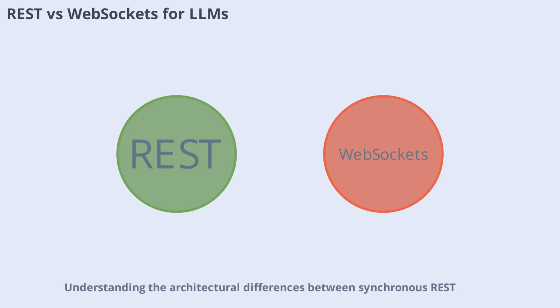Understanding the architectural differences between synchronous REST endpoints and WebSockets is key for LLM chatbots. REST is stateless and not ideal for long-lived streaming responses, as it relies on chunked transfer encoding over extended HTTP connections. In contrast, WebSockets provide persistent, bidirectional communication, making them perfect for interactive agents that need constant state updates and interruption signaling, such as stopping the agent mid-generation.